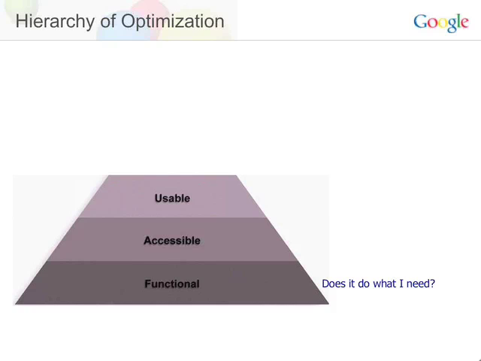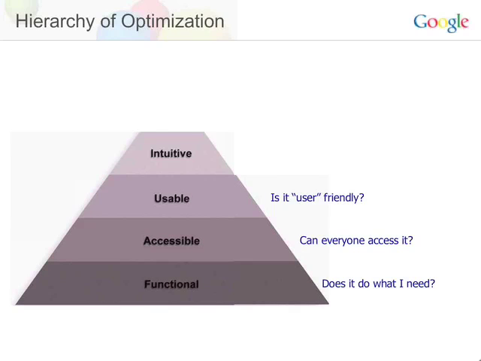The next level, and this is where you start seeing the much bigger gains once you solve these base problems, is intuitive. In other words, does the site flow exactly the way people think it should? When they click from link to link, are they getting the information that they're expecting? Are they seeing the things that they expect? Have you changed the layout too much on them? All these different kinds of things.